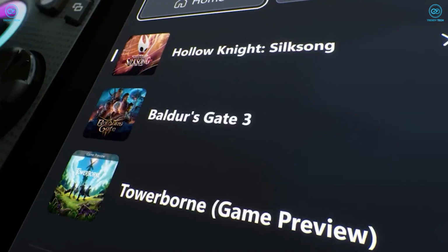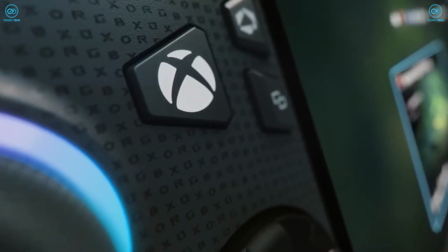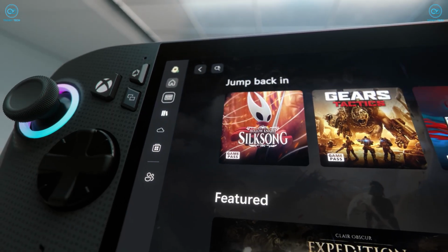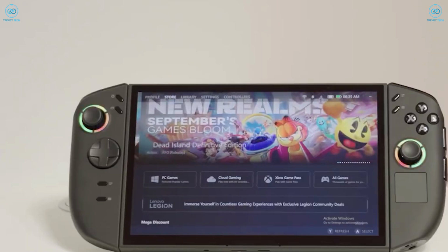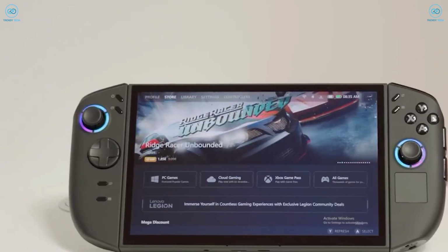On day one, you might not notice a massive change, but as Windows 11 builds out AI features, this chip will handle background AI tasks, video upscaling, and maybe even frame generation without pulling power from the CPU or GPU. That could mean smoother gameplay and longer battery life down the road. It's a kind of future-proofing we haven't seen in handhelds before.